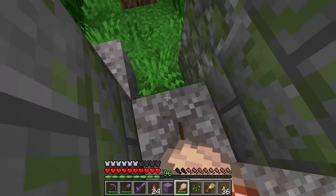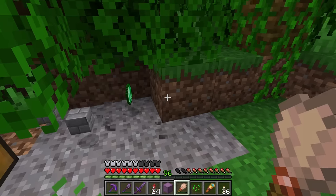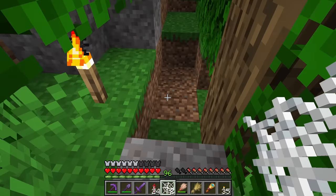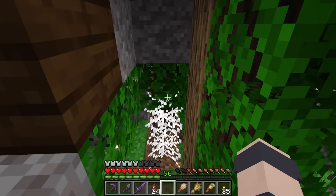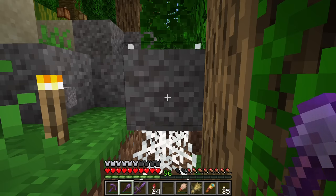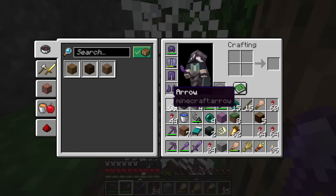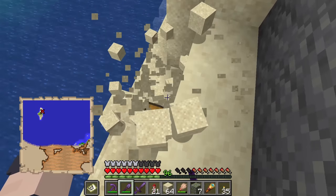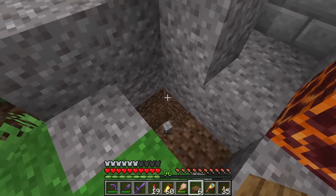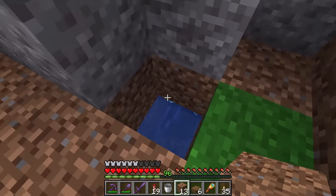I want some sherds - give me the sherds. There's one more over here, I think that's a sherd for making the new decorative pots. Snort pottery sherd - I think that's the sniffer one. Any of this stuff we can get is going to be super nice for me because I don't really explore a lot normally. Most of this is going to be like junk items though, unfortunately. There's a buried treasure nearby. I think I broke one accidentally. There is a way to get the suspicious gravel and sand if you want to use it for building, but it loses the items inside. Probably one of the easiest ways is to drop it into two cobwebs - as long as it floats there for 30 seconds it breaks into its entity form.